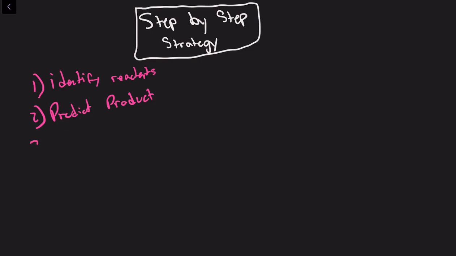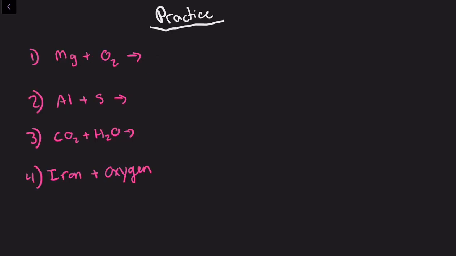Then, you want to write the complete equation. Again, this kind of piggybacks off of the second point. You want to make sure all your coefficients and charges are all correct in order to write the complete correct equation. After this, you would essentially balance it and then check what type of products you have. Now let's do a couple more practice problems to look at what we learned.